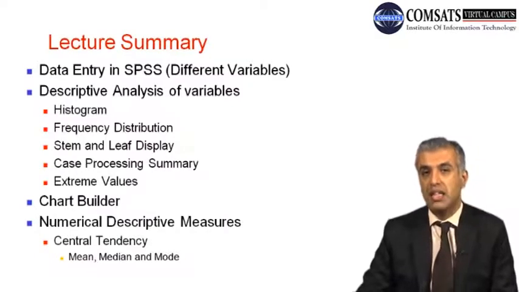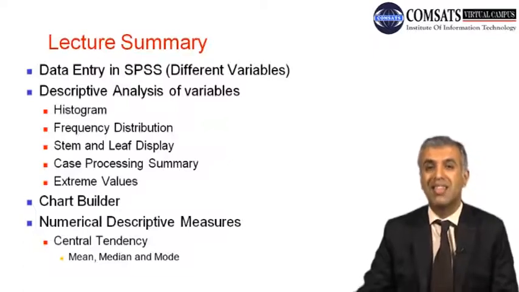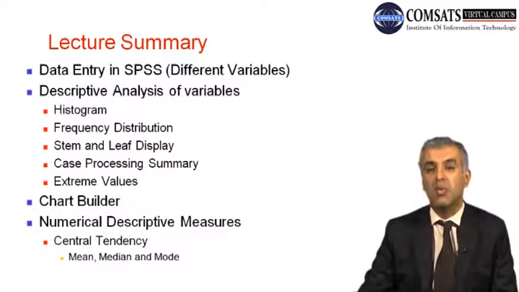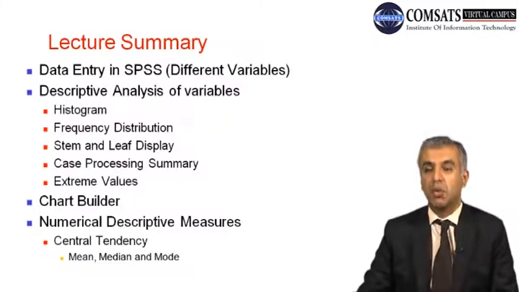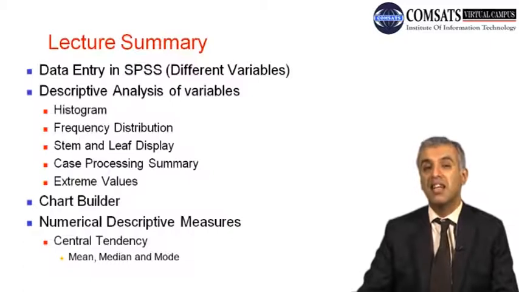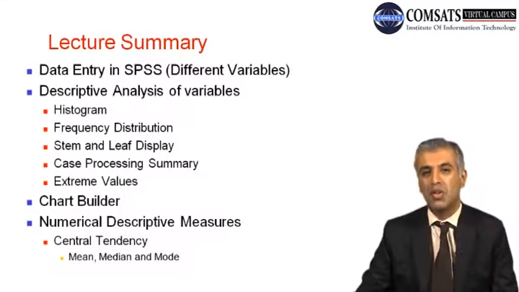All three are reported in every kind of analysis, whether we are applying a sophisticated analysis like regression or a simple descriptive measure. For any kind of data, the mean, median and mode are normally the first statistics which are reported, and obviously they are also first observed. So that makes the central tendency measures very important, though there are many other measures as well, which help us identify the characteristics of the data set more clearly than these. But this does not diminish the importance of mean, mode and median.